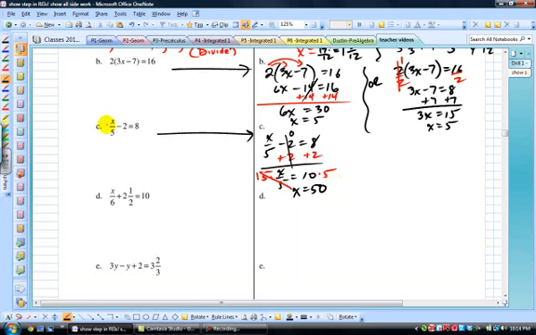Now you could have multiplied by 5 first. I'll show you another way. x divided by 5 minus 2 equals 8. You could multiply through by 5 first, on both sides. So distribute, distribute, and distribute. Multiply both sides of the equation by 5. No, I shouldn't have shown it that way. Well, let's see here. Nah, I don't want to show it that way. So you know what, I'm going to take that back.